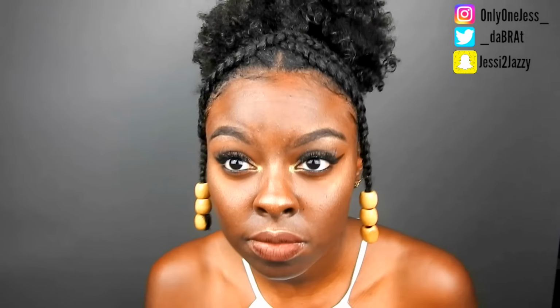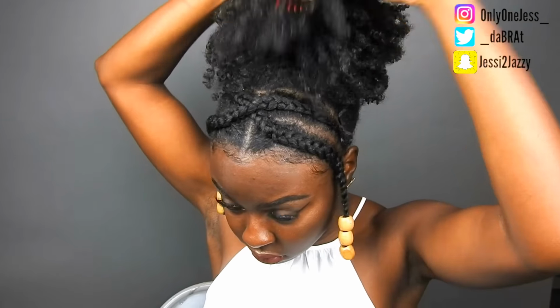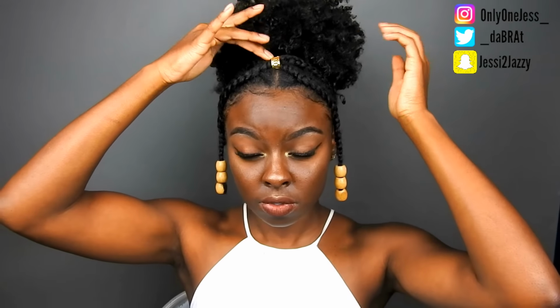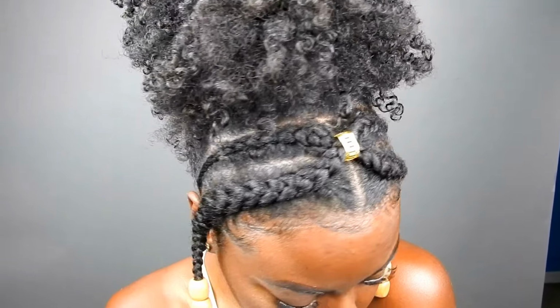And then I'm going to take my pick to fluff out my puff a little bit and give it some volume. And yeah, guys, oh wait, just kidding. So the last thing I'm going to do is put this little hair jewelry on the top of the crisscross part just to finish off my being extraness. And then that is pretty much the finished look.